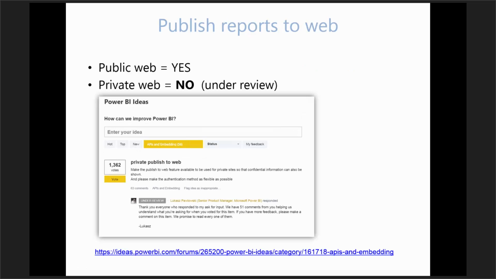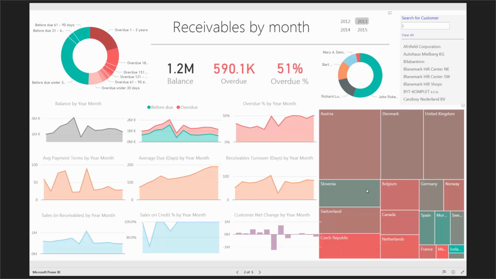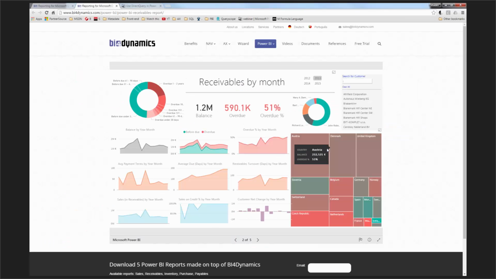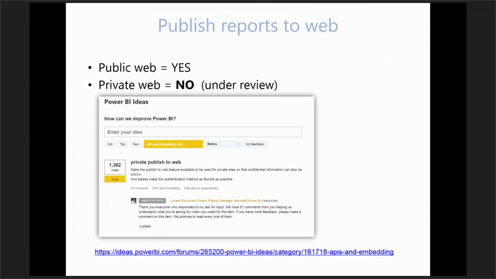Now the next question is, you have seen the reports. All these reports are publicly available to everyone. When you are on our page, you didn't log in. It is just there. So you can publish reports to the web, yes, but you cannot publish it to the private web.